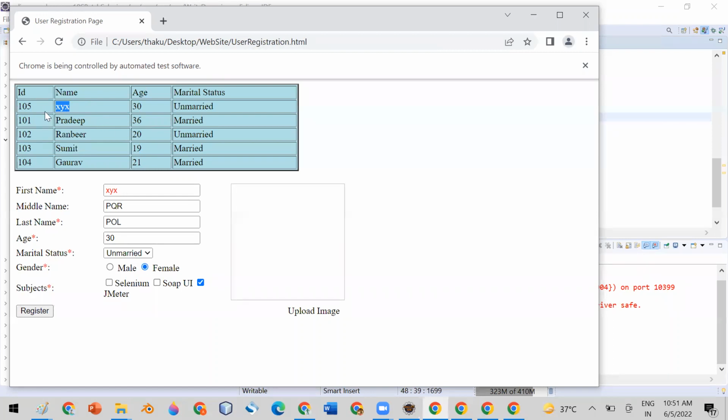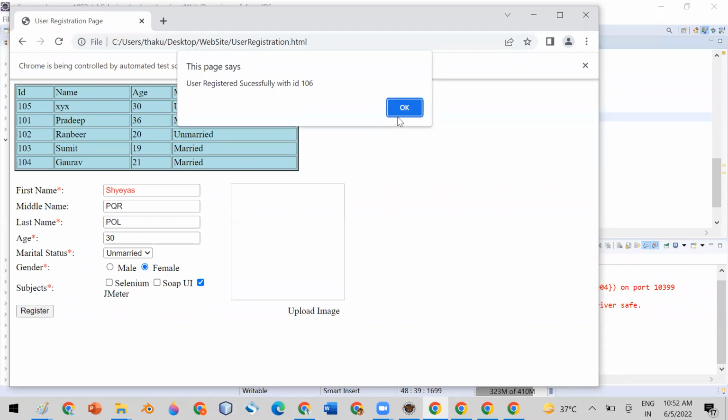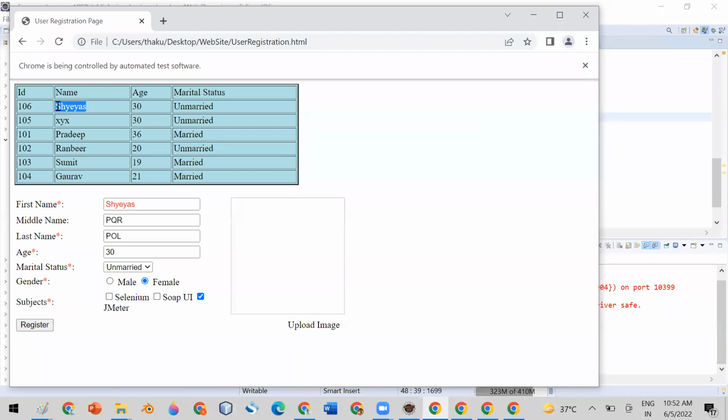Yes or no? You can see a yes record. If I'm going to add shares, so you'll see when I click on that, the shares record is added here. Now you want to check that this element is present, that when I'm adding the record, this record is added on my table list or not.